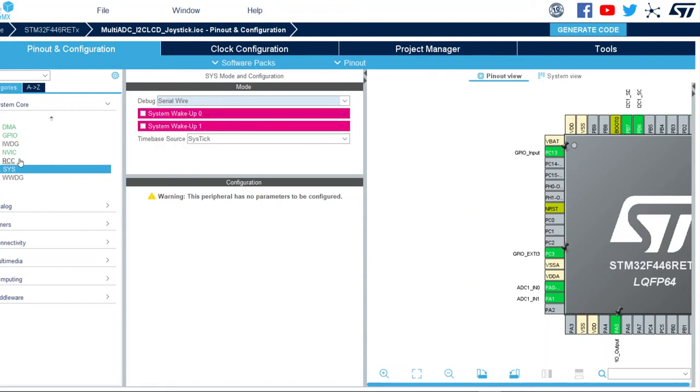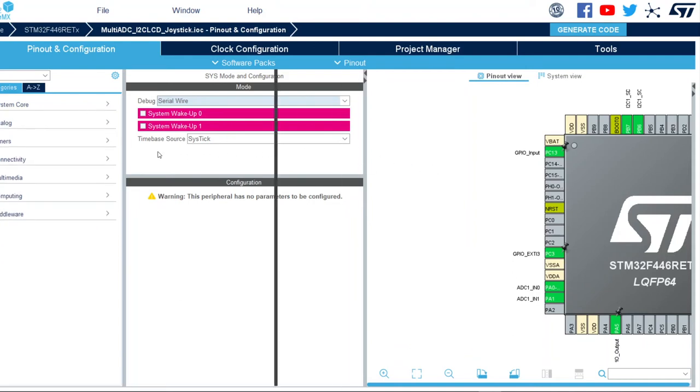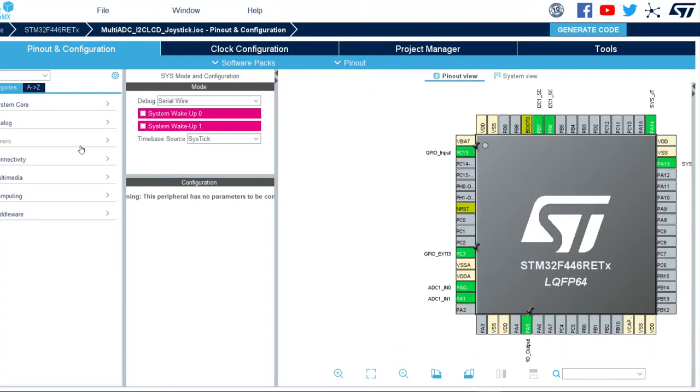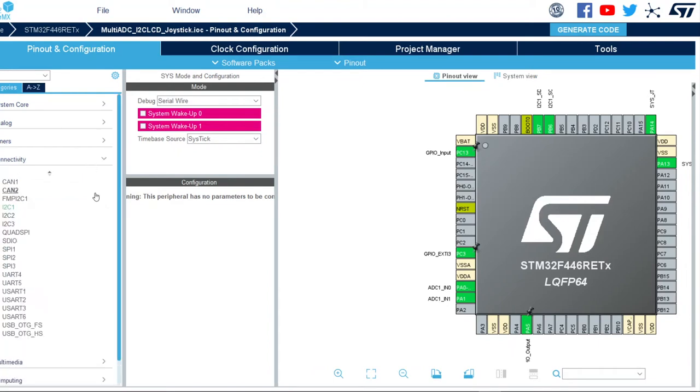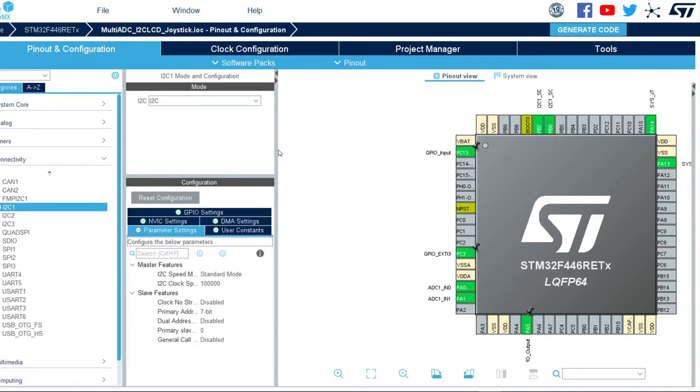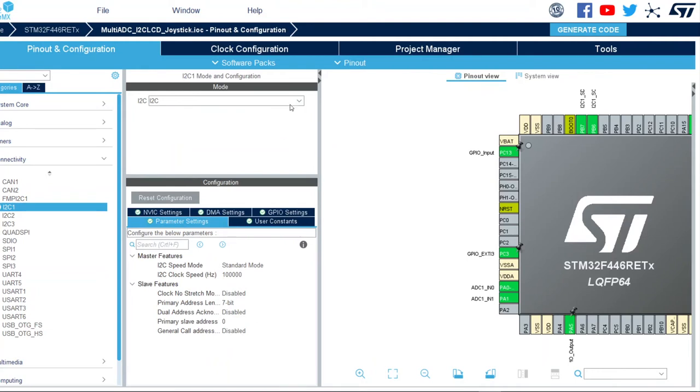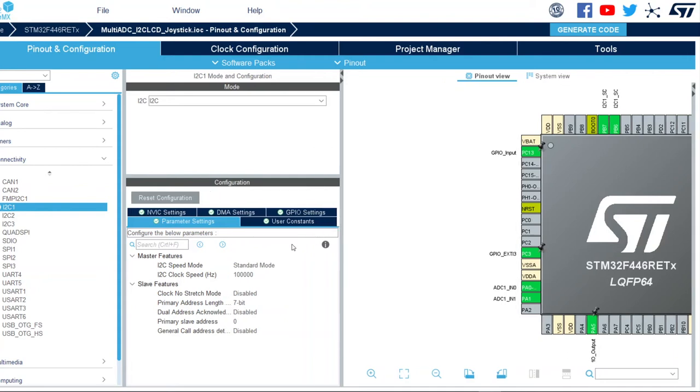First, let's configure our I2C. For the I2C, go to Connectivity and select I2C1. It might show as disabled in your window. Just select I2C, and these parameters will then show up. These are the parameters for the I2C communication of our STM32.